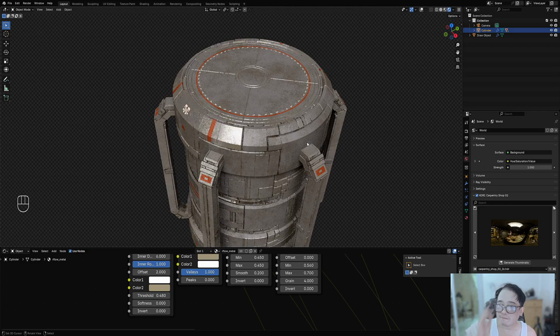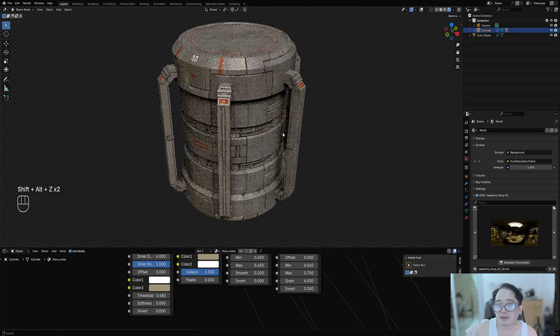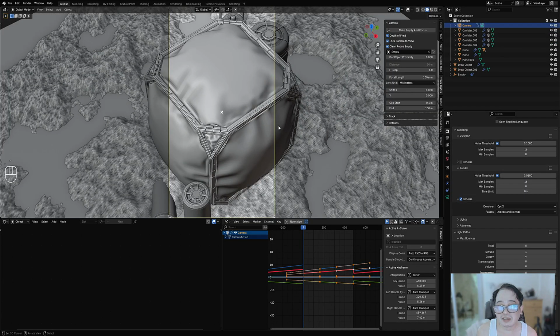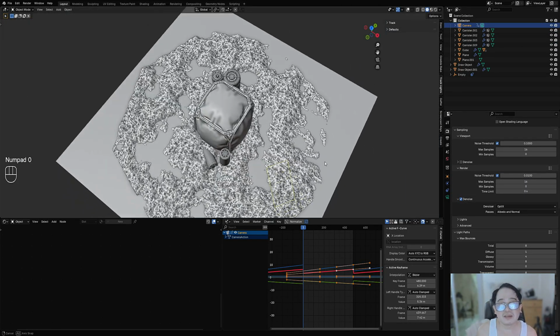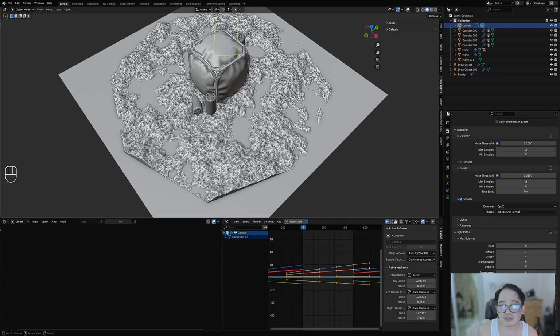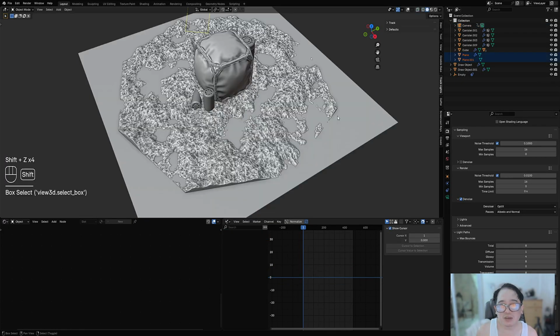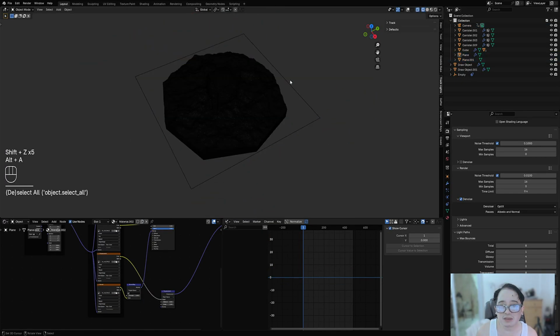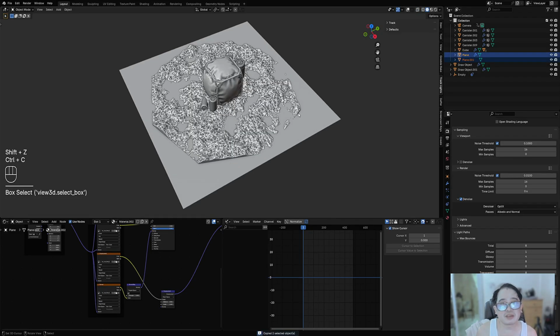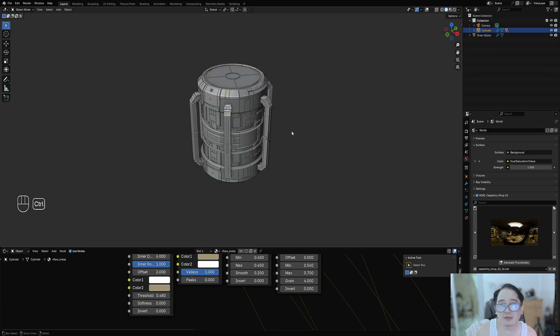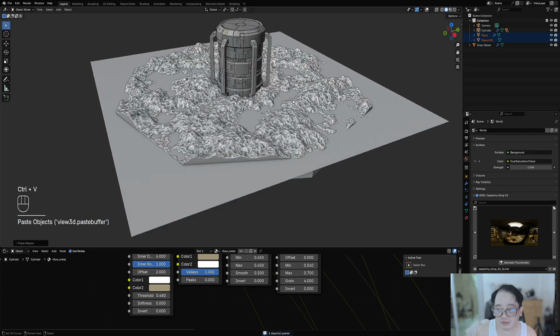Okay, now I need to borrow a geometry from the other file, for the ground, this one here. This is a really good thing about Blender. I don't know if it's also in other software, but in Blender you can go to another file, select the geometry that you want, in this case just these two here, Control C to copy, and go back to your original work Blender scene, and Control V to paste.